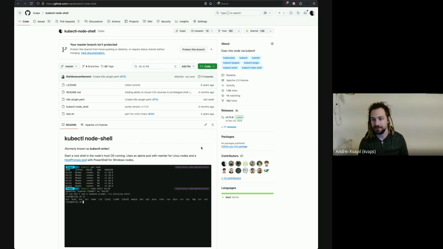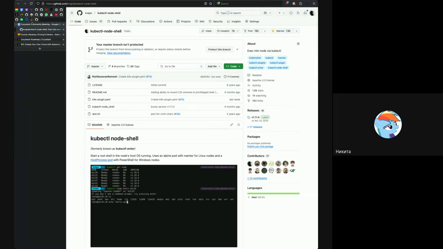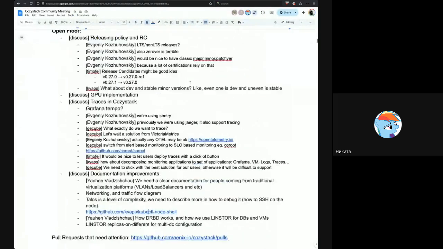Nikita, you're next. Yeah, I just wanted to mention one possibility to use any distribution you want. It is using a bundle. It is path hosted, if I remember correctly. So you just use any distribution you want. You set up Kubernetes any way you want, and you deploy Cozystack into an existing Kubernetes cluster and maintain the distribution and Kubernetes updates on your own.